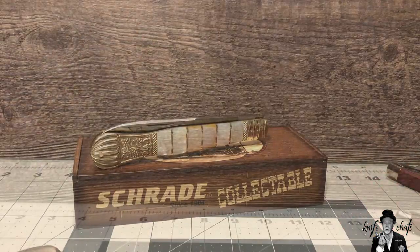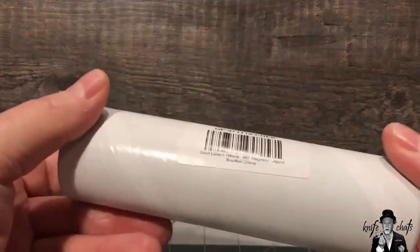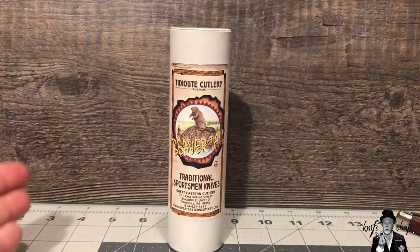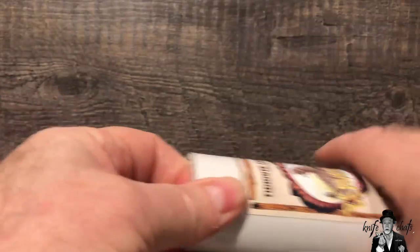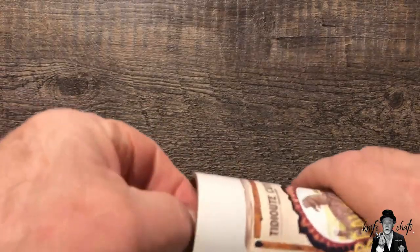Okay, before we move on to the slideshow, I'm going to show you one last, basically standard type of packaging used by a particular knife company that basically prompted this entire video, and that is the Great Eastern Cutlery Tube. I really like the tubes. I think they make a lot of sense. They're easy to stand up and display. They look nice. And what Great Eastern does is they cut the tube to size for the knife. So if you got a big knife, you get a big tube. If you got a small knife, you get a small tube.